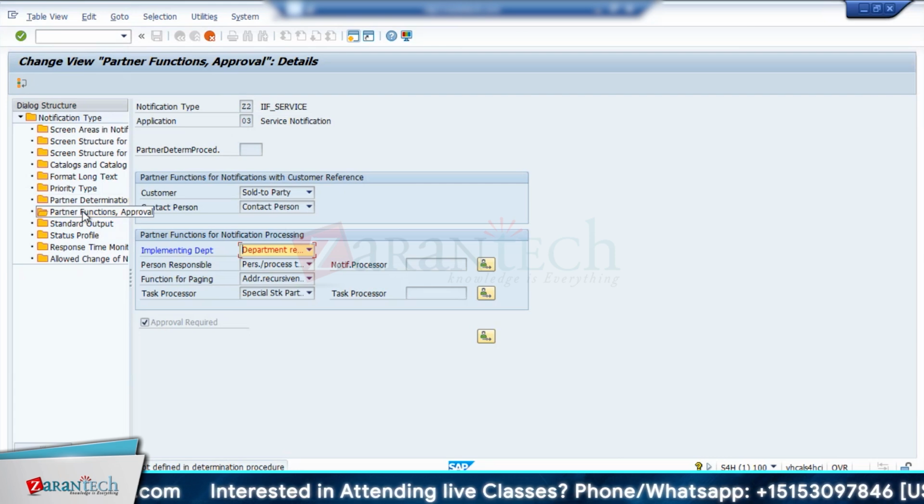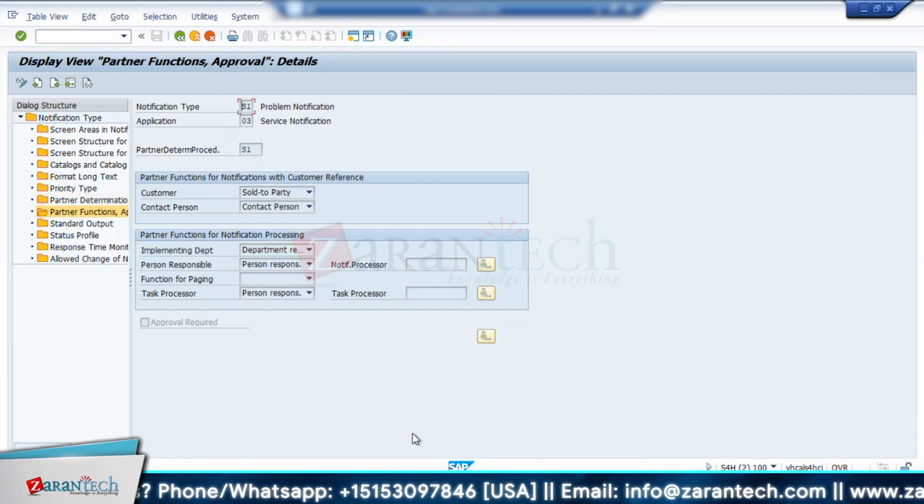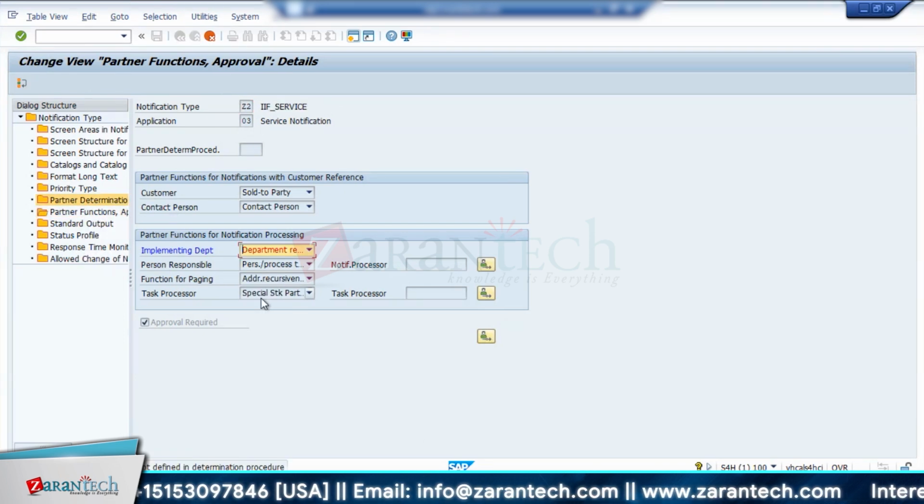This is the field above in the partner determination procedure which you haven't filled. Yes, that is what I'm saying. Go to S1 notification, new tab. Yes, sir. Okay, so the partner determination procedure is S1. Please fill that out in your notification. Okay, so I'm saying that the partner determination procedure is not defined here, meaning the field is kept blank. In the partner determination procedure above, in that field, you need to put the S1 value.